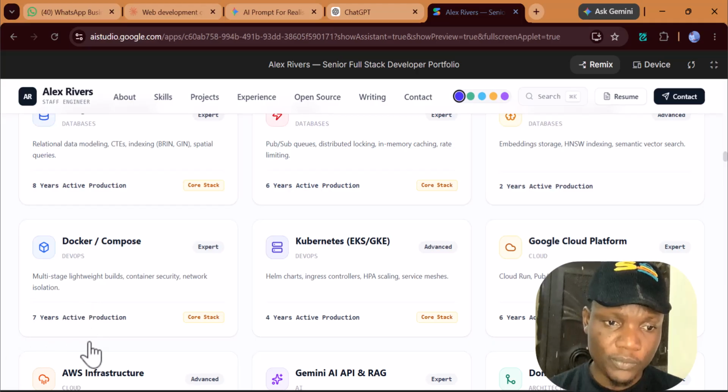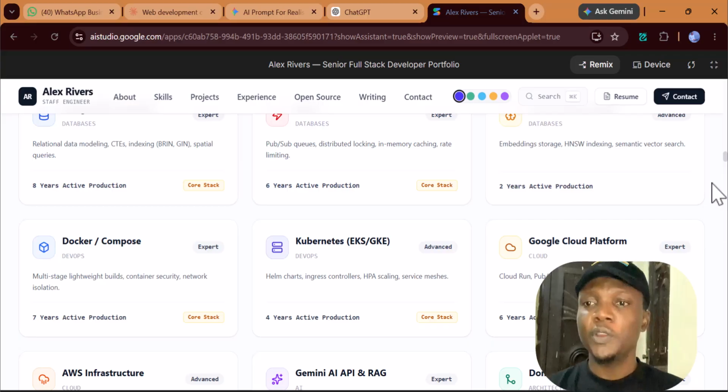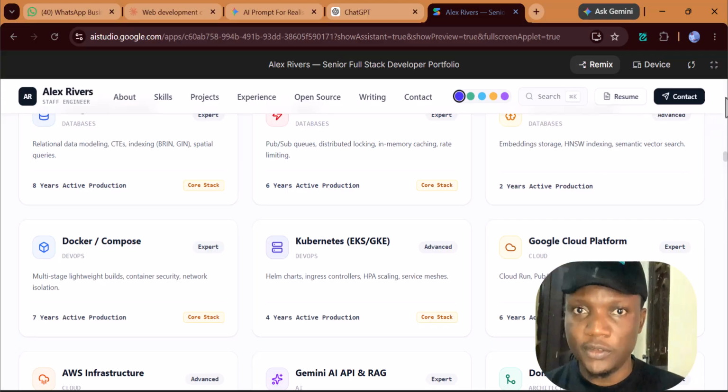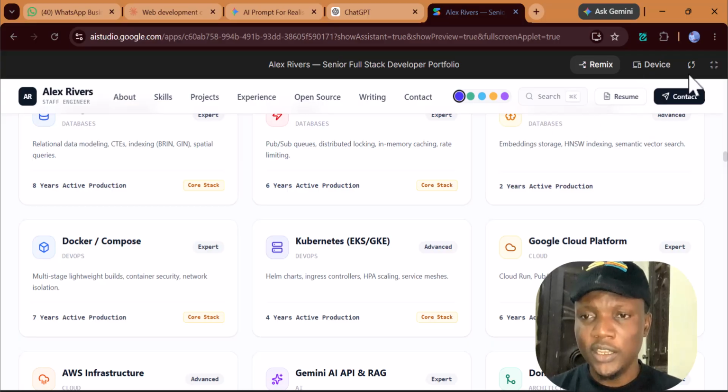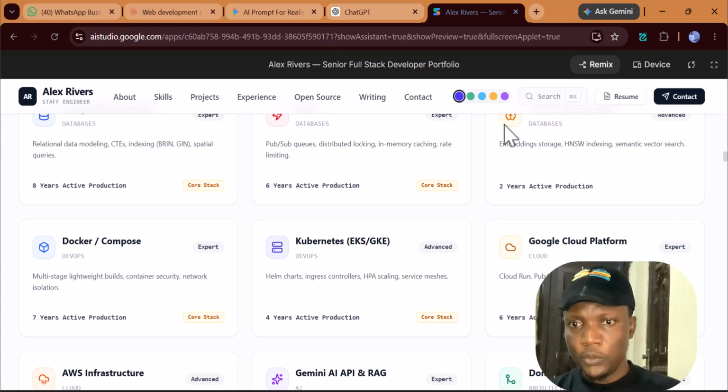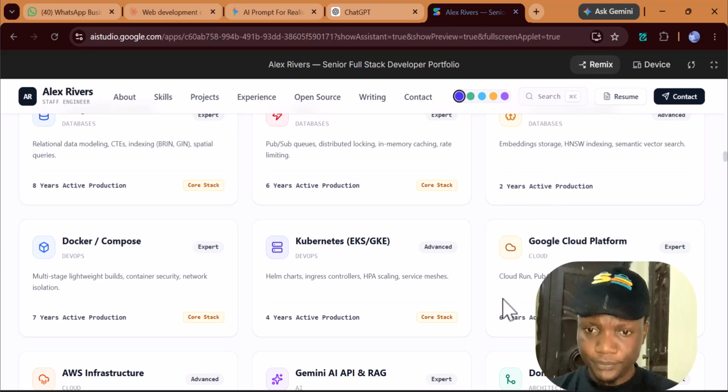So if you have a cloud, even if you don't have a cloud, it is going to automatically create a Google Cloud for you, because this is going to use Google Cloud Run to run your app. So you don't need to suffer yourself trying to create Google Cloud or whatever. It is going to link this to a Google Cloud account for you, and it is going to select a project, create a project for you instantly. So you don't need to do anything.